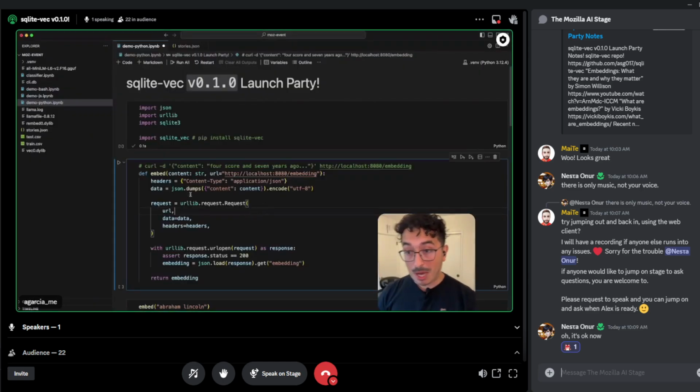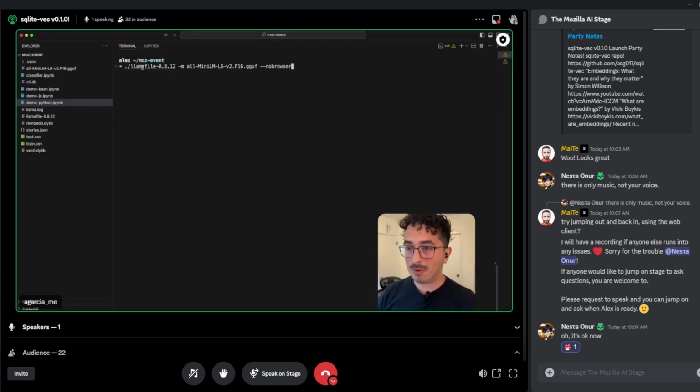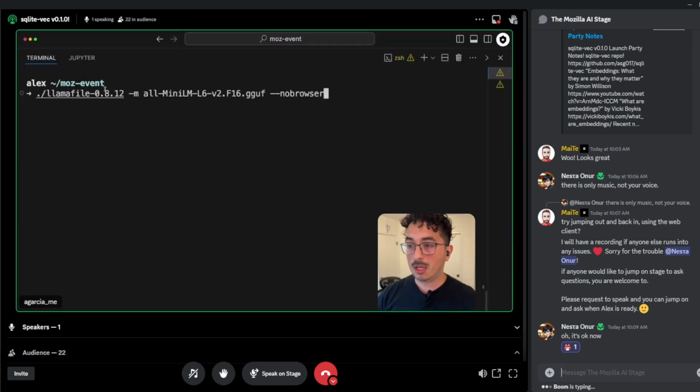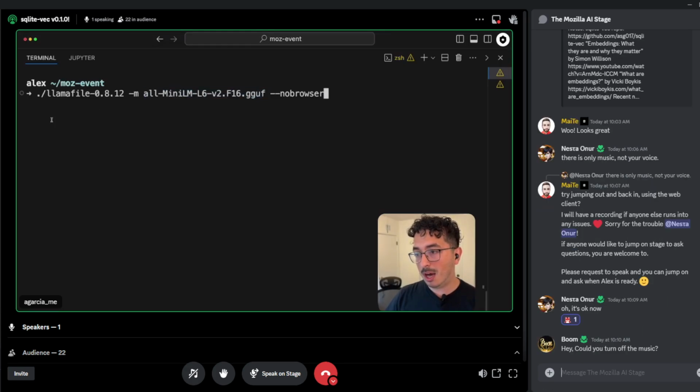So what I have running in the background behind this Jupyter notebook, in my terminal, I already have Llama installed. So let me make my screen a tad bit bigger so you all can see. So I have Llama installed. It is a single file that works on all operating systems, which is a very nice trick that Justine and some other people were able to figure out. But I have the program. I have this model downloaded in GGUF format, which, if you look at the Google Doc, if you follow that link, there's a tutorial on how to download Llama and how to download this exact model. So that's what we're going to do.